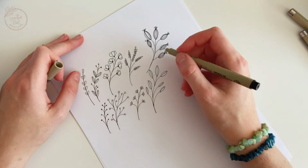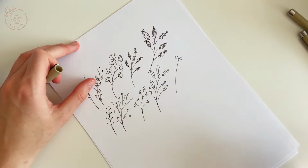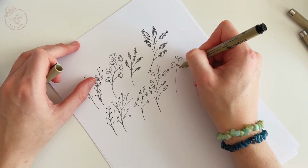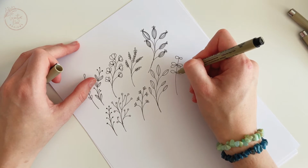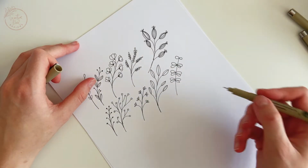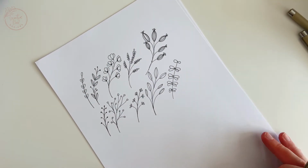Okay, and the last one we can try is just sort of like a simple one again. We're going to do like a little infinity sign at the top, and then leave a gap and do another one and another one right below, and then leave a gap again, just try to do this like continuous line. That might look quite nice as well.